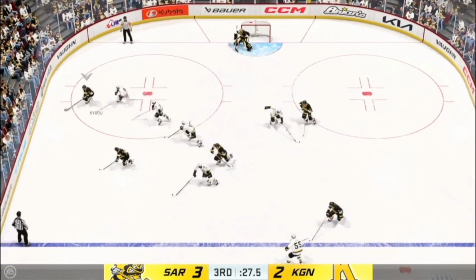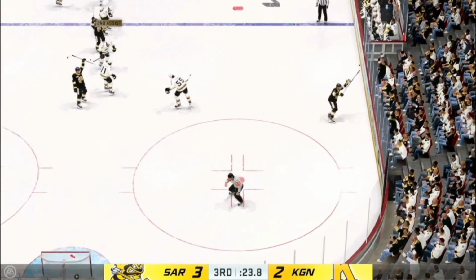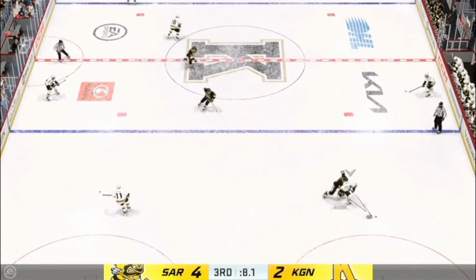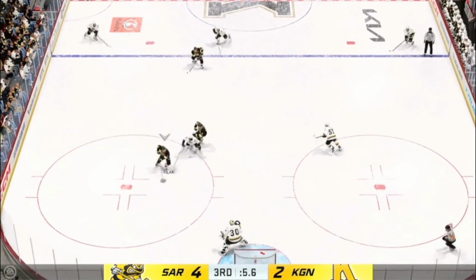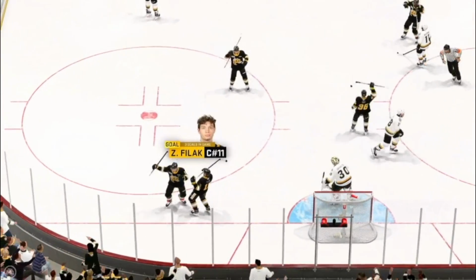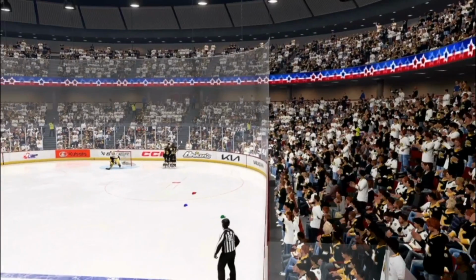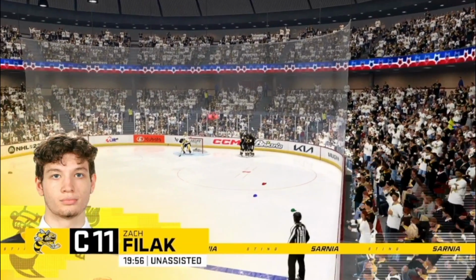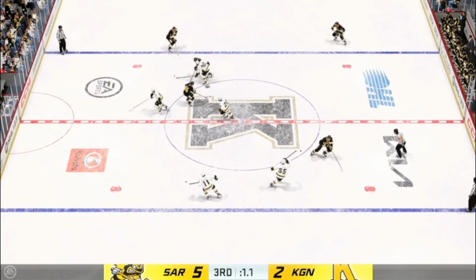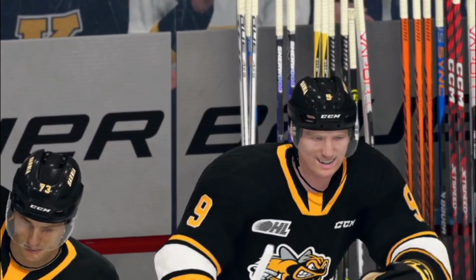And now here's Cairo with a puck for Sarnia. He'll find Voigt, exits the zone. And now here's Phillock for the empty net. And he scores! Face on the red pool. Here's McGowan. Roger now. Pressured there. So here's Phillock with the puck. And he scores! It'll be Zach Phillock with a hat trick. And it's now a 5-2 game with less than 5 seconds remaining in regulation. Final seconds ticking off here in Kingston, Ontario, and the Sting will win 5-2 on the road.